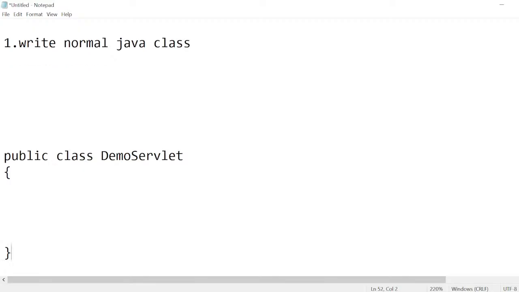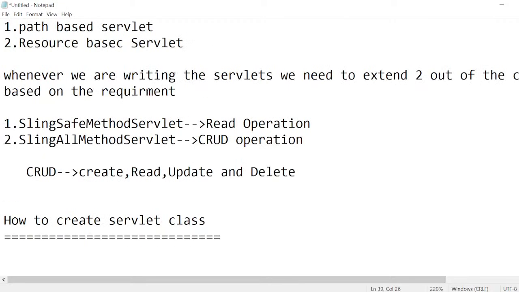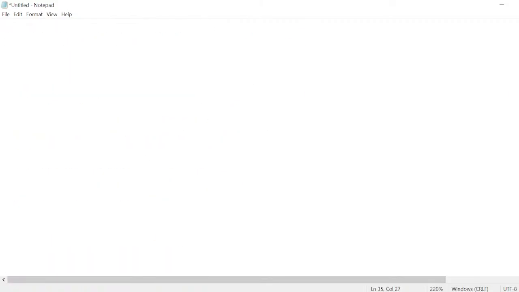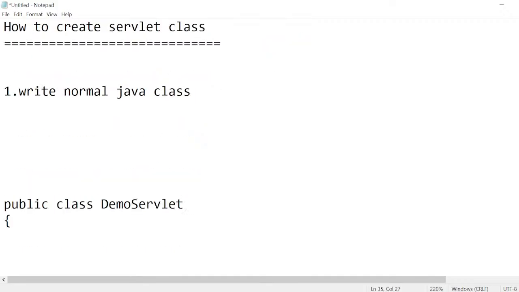Is this a normal Java class or not? Yes, and we can convert this normal Java class into a service. Servlet is also a service.